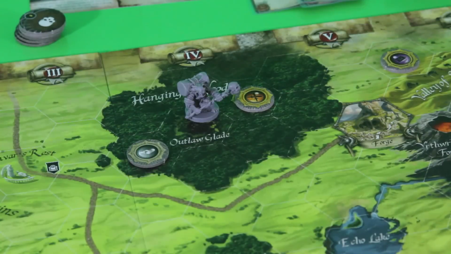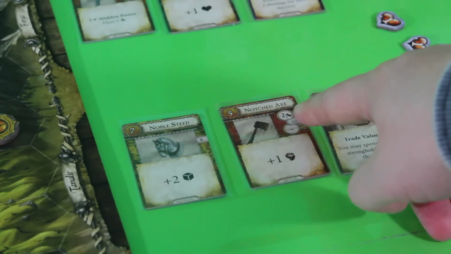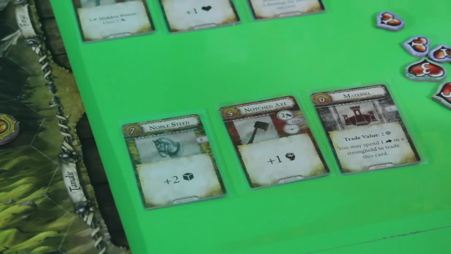Awesome. He could now mosey into this space, but I think he will rather stick to his plan to move down here to Echo Lake, later on over there to the Blackwing Swamp, and also will go to Tamalier, because in Tamalier is this notched axe here, which provides him an additional combat token with 2 axes. The other side is empty, but it also provides him +1 additional strength. So this costs only 5 as well, though this could really be a good thing.